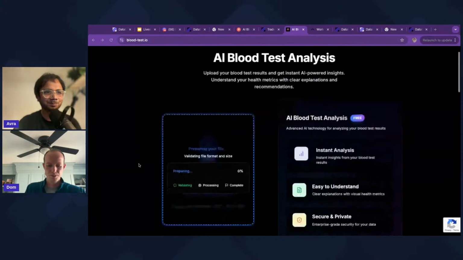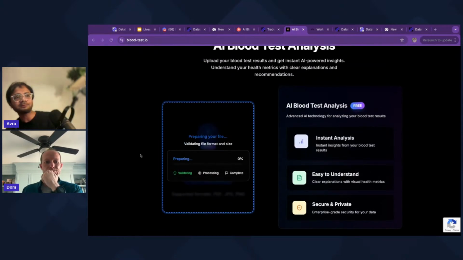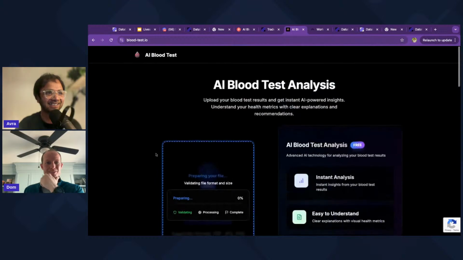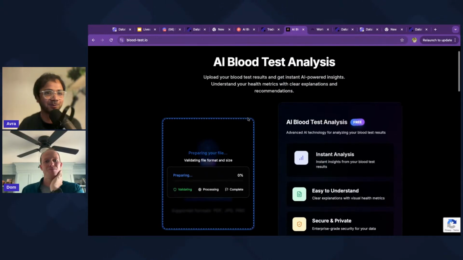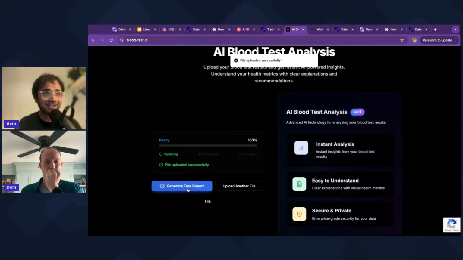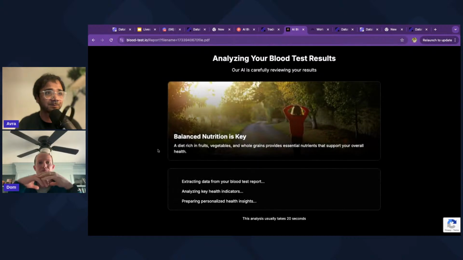I hope this will be great because I really love the UI part which he has built along with it. And let's see. So it's like a PDF report. I tried to grab one of the blood test reports which I found over the internet, and let's see if it works or not. And Gursu really did a very good job with the UI part. Yeah, the UI. If I now click this, it's uploaded successfully. If I click this generate report, look at this.